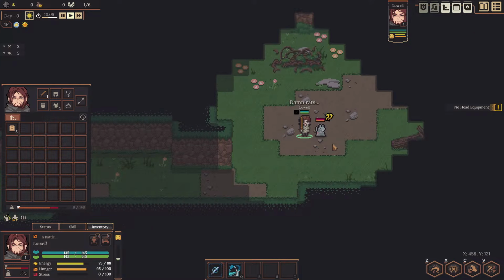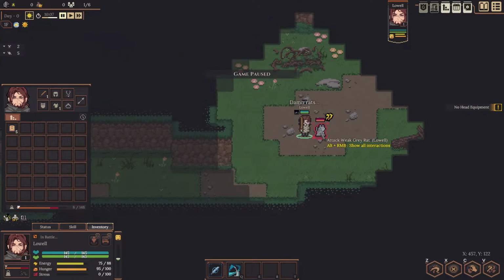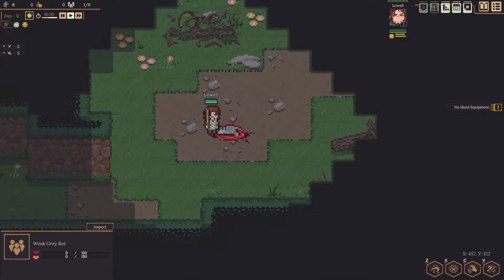A rat! He's going to kill it. With the unit selected, right-click on an enemy to perform a basic attack. Some ranged attacks consume ammo, such as arrows, so be careful not to run out. Get him. Hiya! Defeat the weak gray rat. I will do it. Get him. Hell yeah. I'm the best.